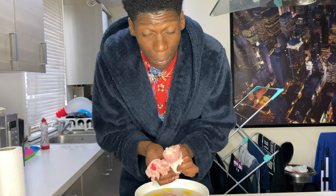Your chicken should look beat up like this. Look how beat up the chicken is. This means it's been cleaned. I'm beating up the chicken.